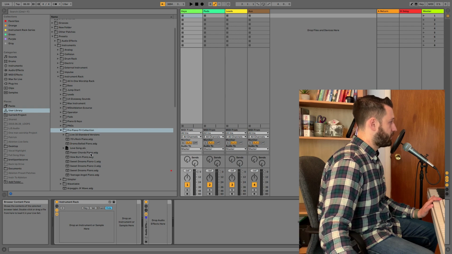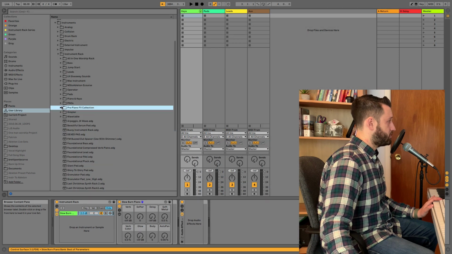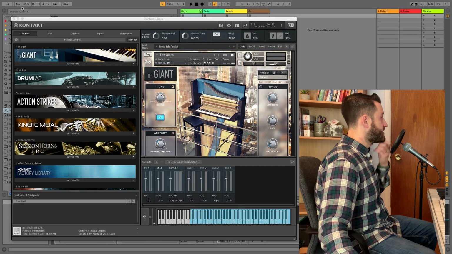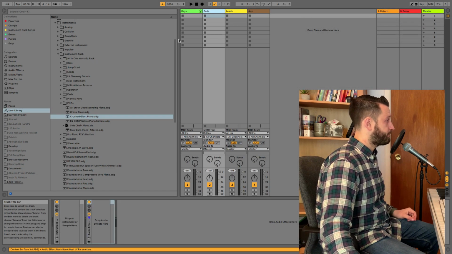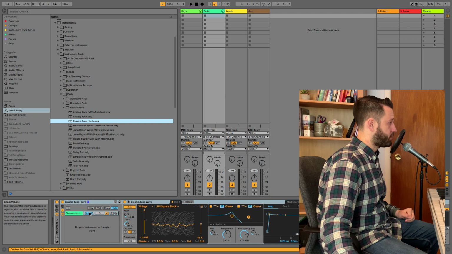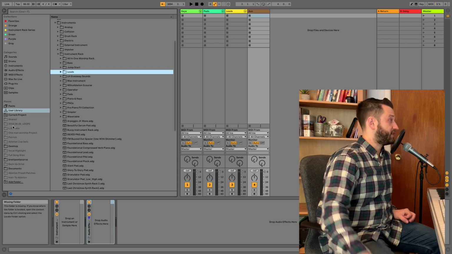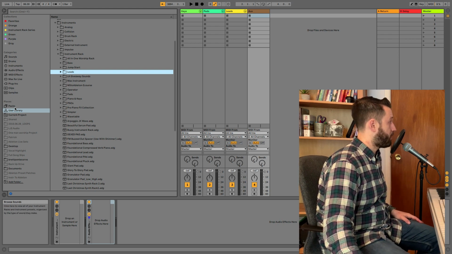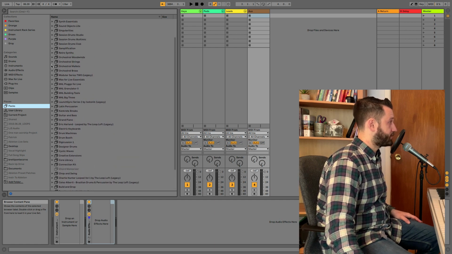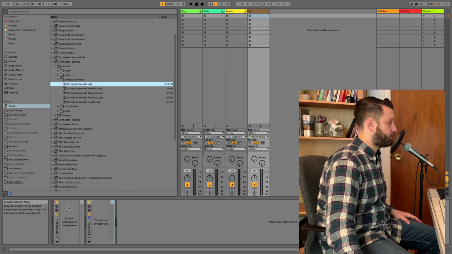So I'm going to grab here my Slow Burn. And I also really like to use the Crushed Giant Piano. So I've got two different sounds to choose from. This one is made with a giant, as you might expect. All right, so we'll drop in some pad sounds here. Classic Juno with verb. Soft Glow. We'll drop in some leads here. And for auxiliary, I really like to use from our packs just some strings. So I'll go in here to orchestral strings, and I'm going to drop in String Ensemble.